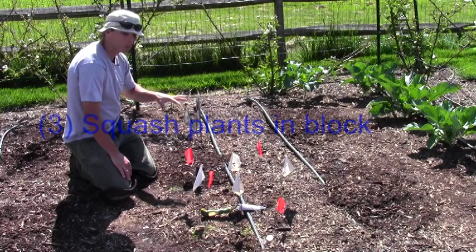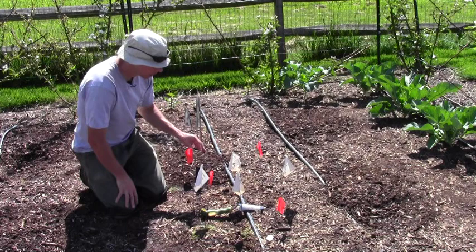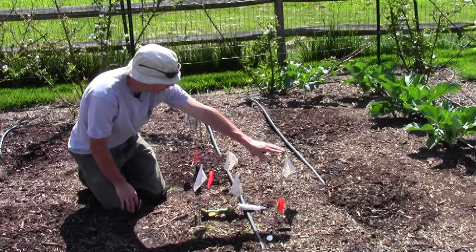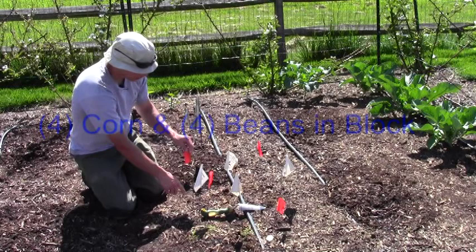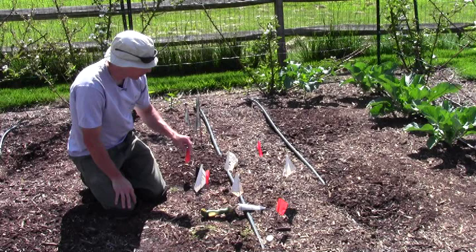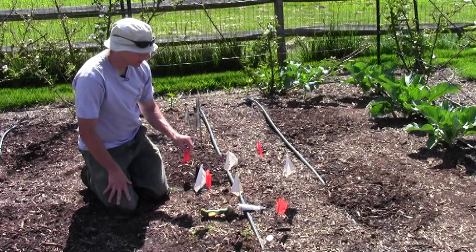And then the middle of your block is 2 feet away from the next block over. I've got my corn, which is basically spaced a foot apart, kind of like in a cross. I've got corn here, here, here, and here, and they're each a foot across from each other. Then to finish out the block, you've got your pole beans. So you've got beans here on the corners, and they're each 6 inches apart. So you end up with a nice box where each plant is 6 inches apart, and then the like varieties are essentially a foot apart. That's pretty much it for the Three Sisters garden.